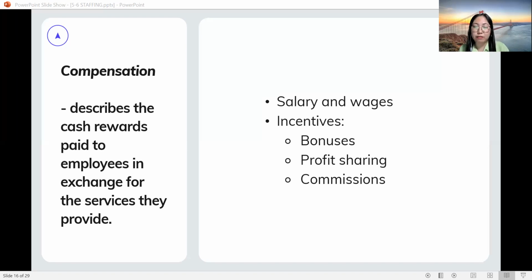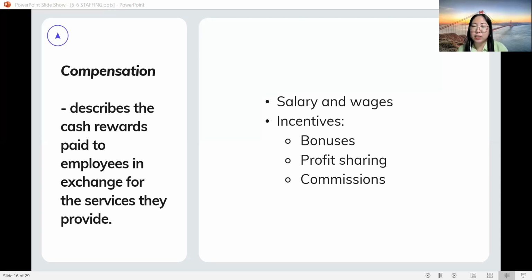And next naman natin is yung profit sharing. So this is a payment that tied to company profit. So sa company nyo na mismo ito. And this would be a predetermined percentage of profit that is shared among all of the employees. So dinidivide ito sa inyong lahat. So profit sharing bonuses are paid out once a year. So this is just like the bonuses or the 13-month pay of the government employees, di ba? And or any private organization. So and any form of cash or on a deferred basis, this profit sharing is included.